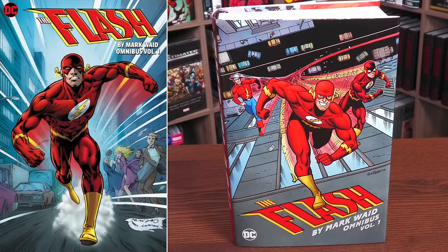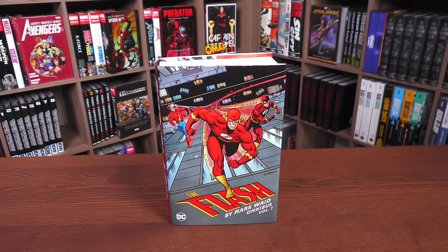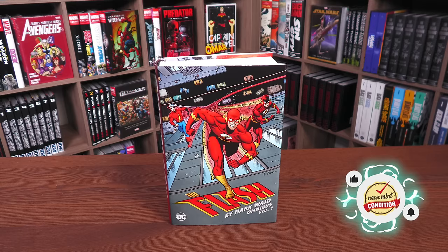There is a direct market cover by Alan Davis. That one didn't really show up for retailers until the day the book came out — people didn't even know what it was going to look like. DC seems to be going into the direct market cover game. I know some of my European watchers or people from overseas don't really appreciate direct market covers, but it's a huge thing here in America where people pick and choose which covers to get.